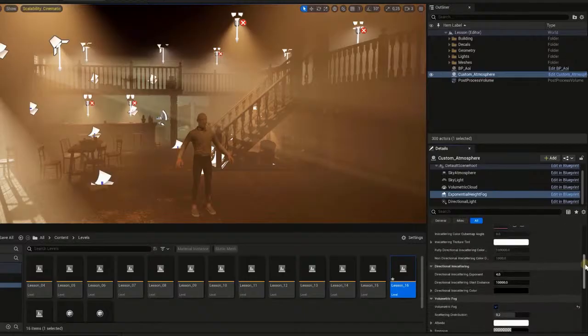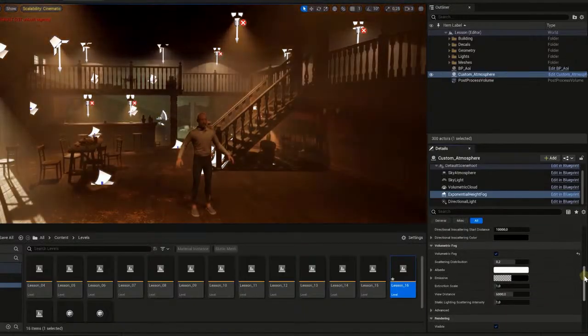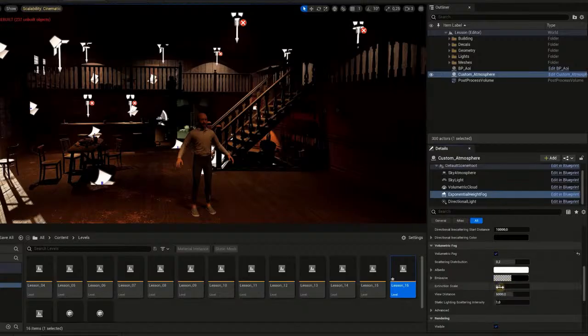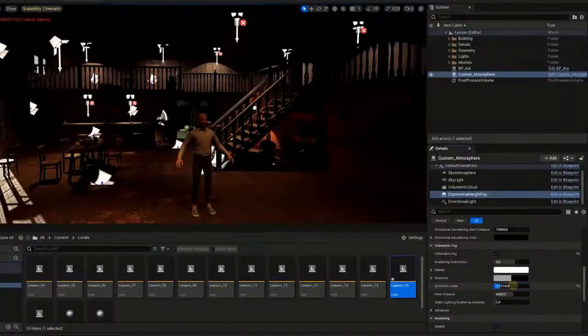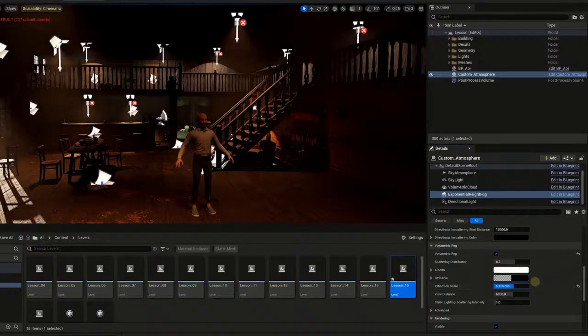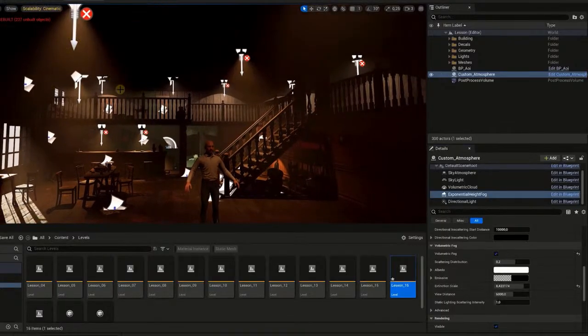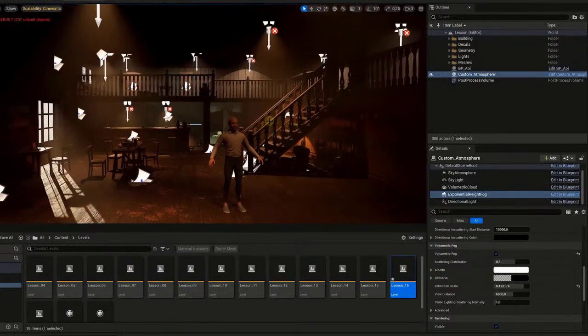I'm going to scroll down, and I should somewhere find this option right here: the emissive and the extinction scale. Let's start off with the extinction scale. This option is going to make sure that the lights interact more with the fog in the atmosphere. By increasing that, you instantly see that we are getting much more illumination across the entire room just by increasing that value. You can also see that the lights are getting these strokes as they interact more with those fog particles. And this already looks a whole lot better.